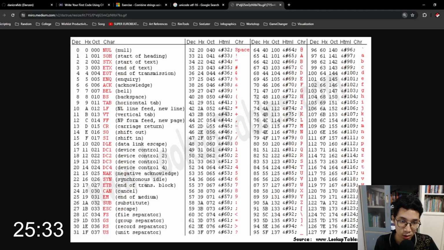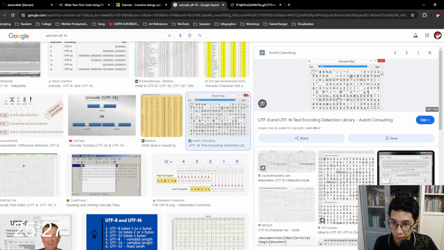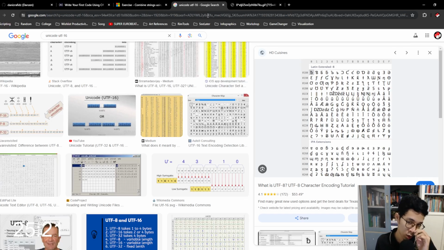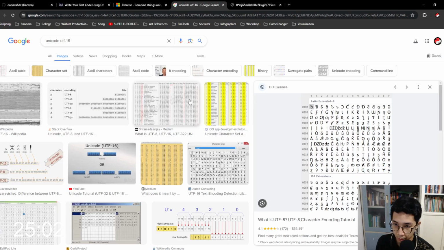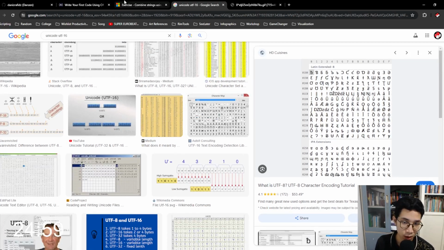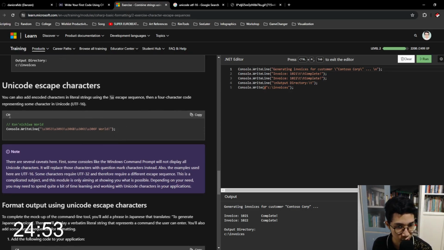As you can see, this is one example of Unicode, or maybe this special character, but I think not every special character is available on UTF-16. You can expect to go to higher UTFs such as UTF-32, which has a much greater variety of special characters, I think. But let's just continue.